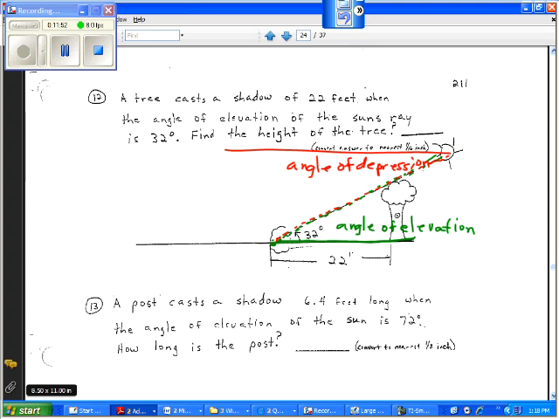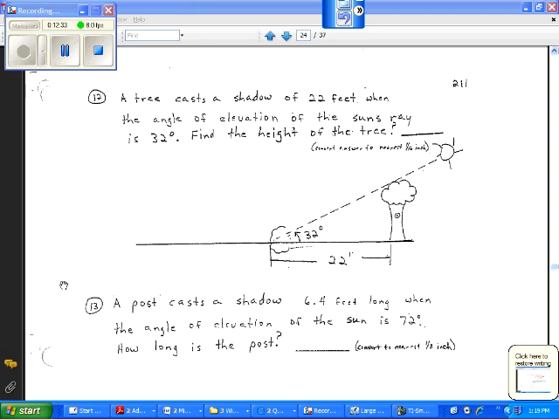Now, we're going to know something about this angle of elevation and angle of depression, aren't we? Those are parallel, so those are equal because alternate interior angles are equal. Two non-adjacent interior angles on opposite sides of the transversal. I always say they make the letter Z. Zorro makes a Z. Anyway, so we have angle of depression, angle of elevation. We need to know that as that would apply to word problems. All right, so we're going to get that out of the way and talk about this problem.